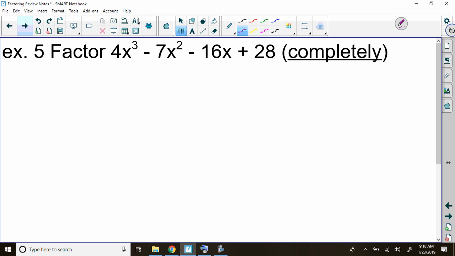So example number 5. Factor completely. Ooh, and I think we're up to the factor by grouping technique. That's where the pattern, I've written it so many times, I don't want to write it anymore, but I will. RA plus RB plus S times A plus S times B.